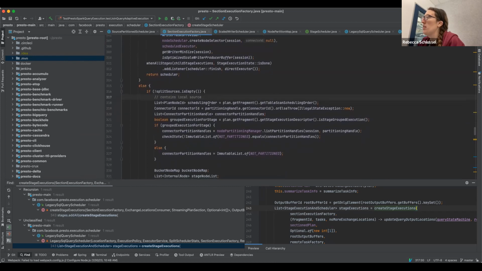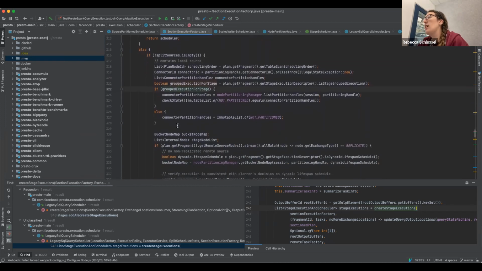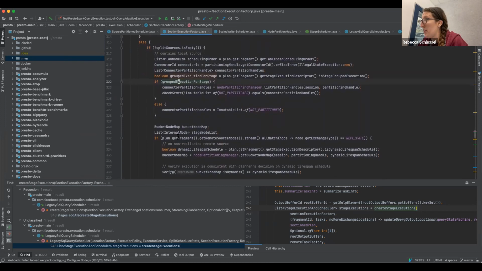Then we look at the partitioning and we check if it's using grouped execution or not. We get the bucketing.